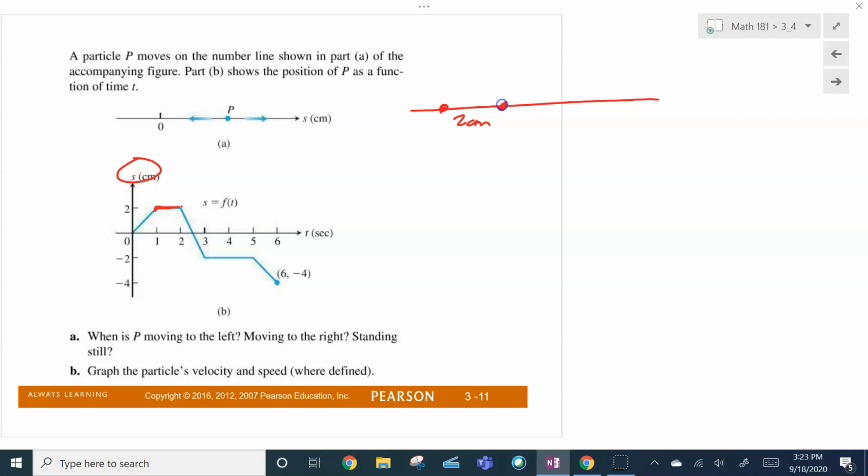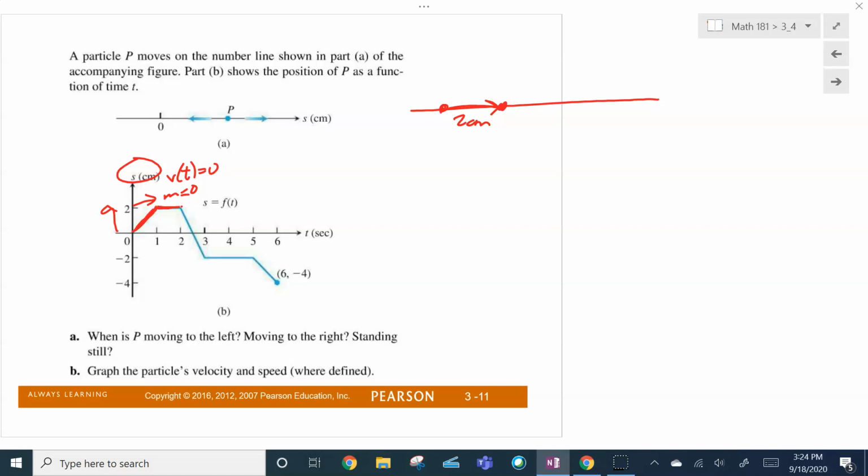So what did the particle do? It just stayed there, it just stopped. So during this time period, what's the derivative there? Well, the derivative is the slope of the tangent line. So this is up 2 over 1. The velocity was 2, going 2 centimeters per second to the right. And then it just stopped, right? What's our slope right here? Slope is 0, so it just stopped. So the velocity, because that's the derivative of the position, is 0, so it stopped.